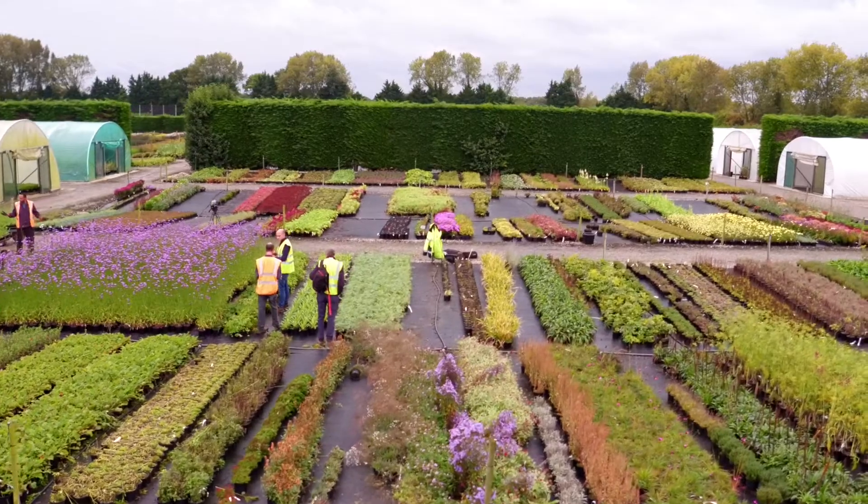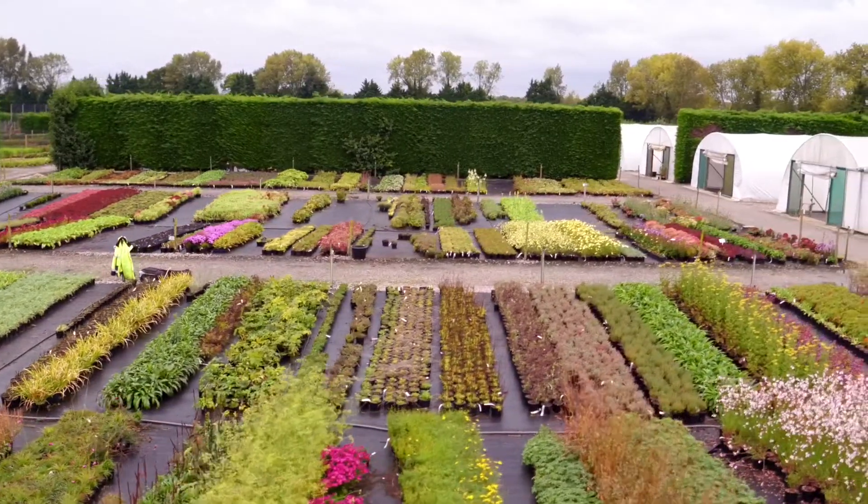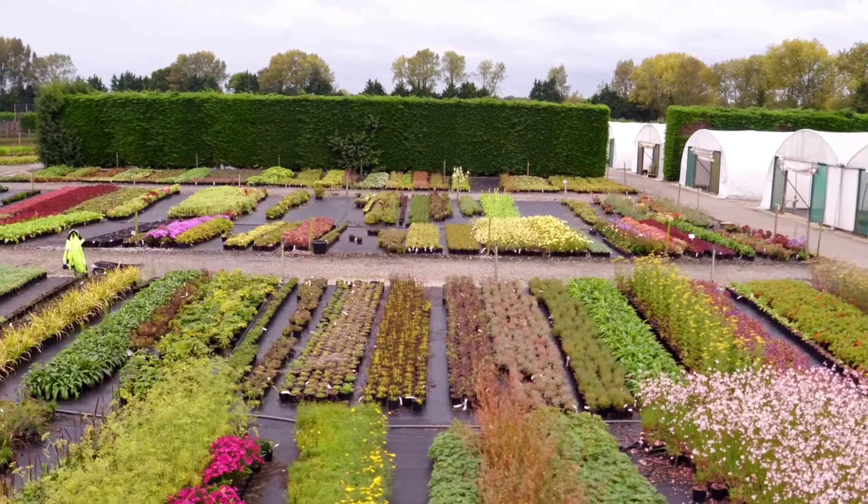Seeing a plant from the plug stage going right up to sale — you know what, I did that, good job, pat myself on the back. I've taken a plant that's worth 60p and it's now worth five pound, ten pound, and it's going out the door quicker than I can grow it. That's what I enjoy. All I can really say to sum it up is: it's not just the plants that thrive here at Palmstead — the people do as well.